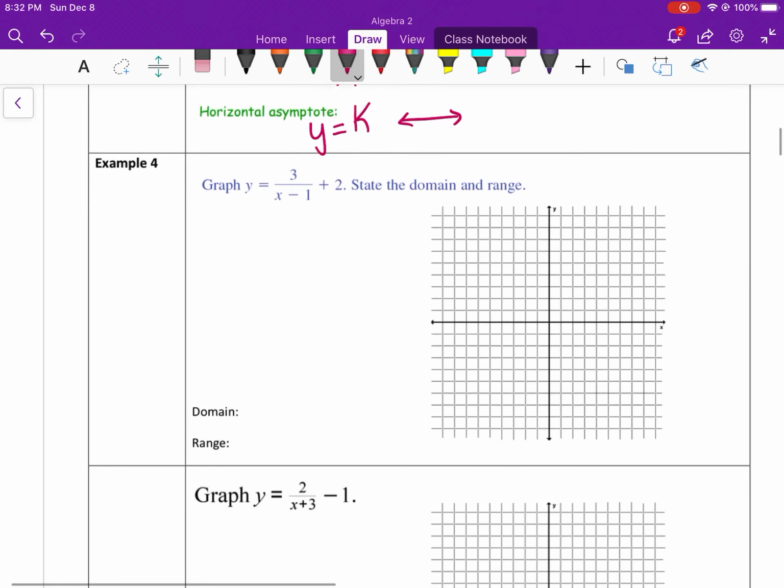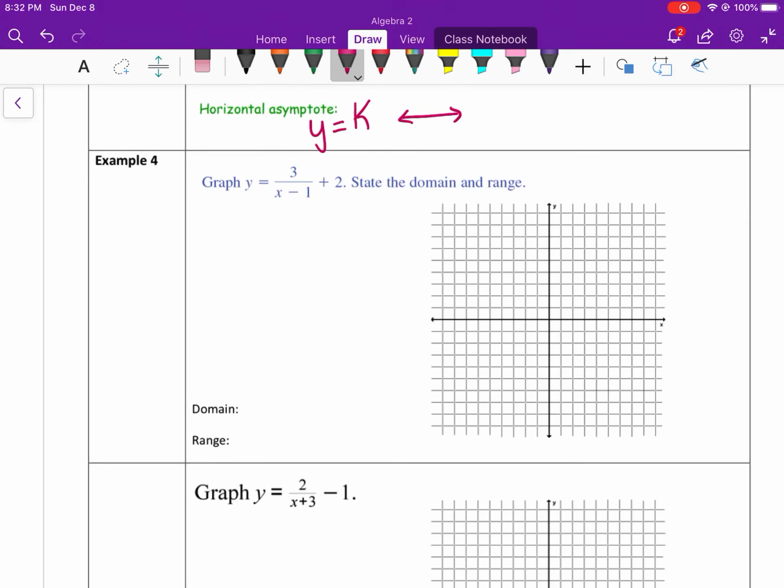So let's look at this example. This is an example of a simple rational function because it is just a constant number in the numerator of the fraction. There is no x value. It's not a linear, quadratic, or anything. It's just a constant. So we look at our shift first. Just like in all of our other examples when we worked with parent functions, the h comes out as opposite. So the h is positive 1, and then k is 2, because it comes from a over x minus h, plus k. So our h is positive 1 and our k is 2.